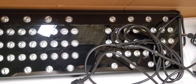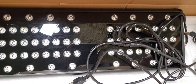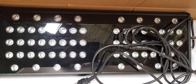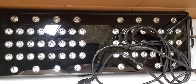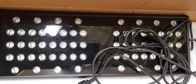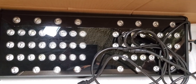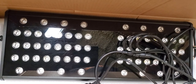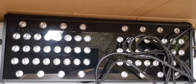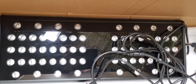Both those tanks are going to be SPS. Total system that they're going to be lighting is going to end up being over 1,200 gallons. I couldn't afford to do Radions over those two tanks, plain and simple. That was going to cost me somewhere in between $15,000 and $20,000. I'm going to be into these lights in between, let's say, $2,400 to $3,000.